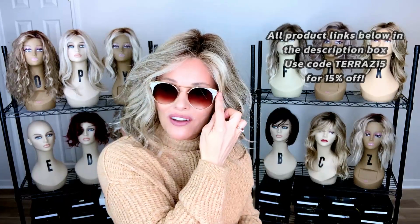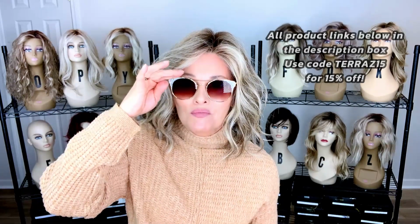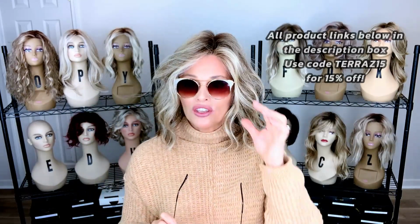So the cat eye appearance is just so fashion forward, isn't it? It's so gosh darn cute. And then they add in this little bling at the corner of the cat eye. This is that brown gradient. Now these are not polarized sunglasses. However, they make everything just pop, like the definition of everything. I think that's because it's cutting down the glare. It's doing its job, right? These sunglasses are substantial, but not clunky and heavy like some fashion sunglasses can be. Super comfortable to wear. This has been my favorite pair all year.